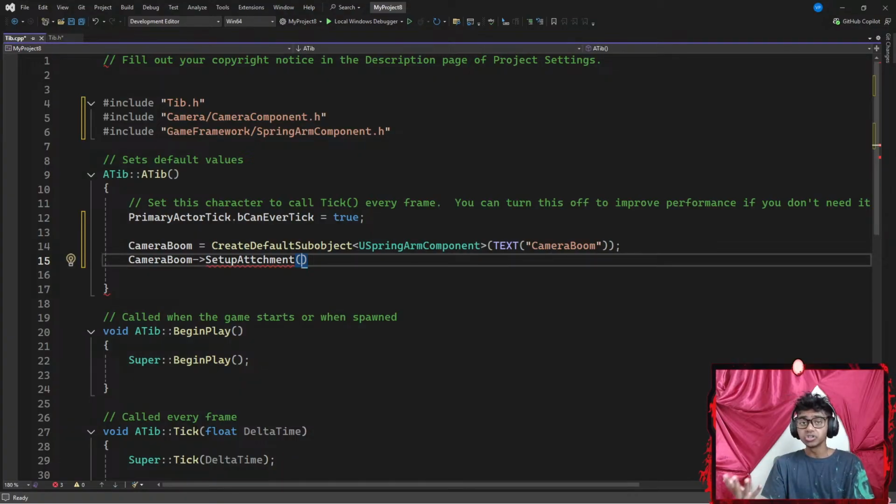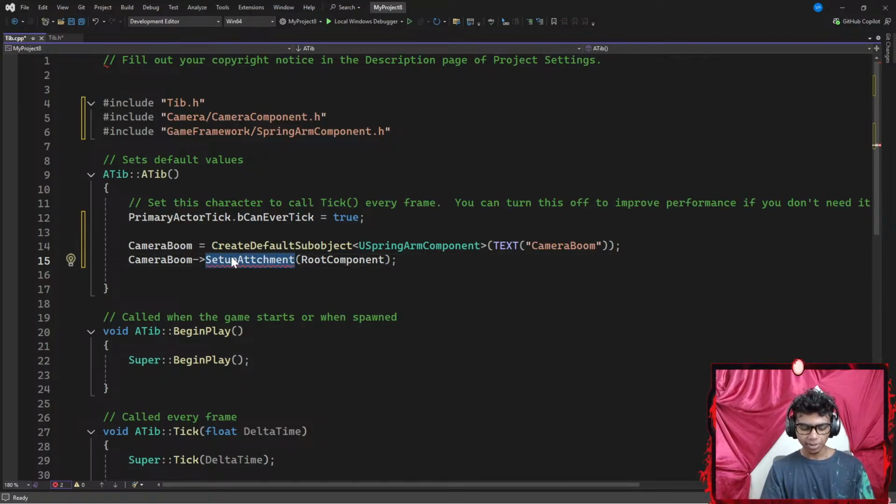We would need a root component. With the root component, I can actually see my player move, turn, rotate, or be scaled. Without it, I wouldn't be able to do any of that. And maybe fix my typo, SetupAttachment.